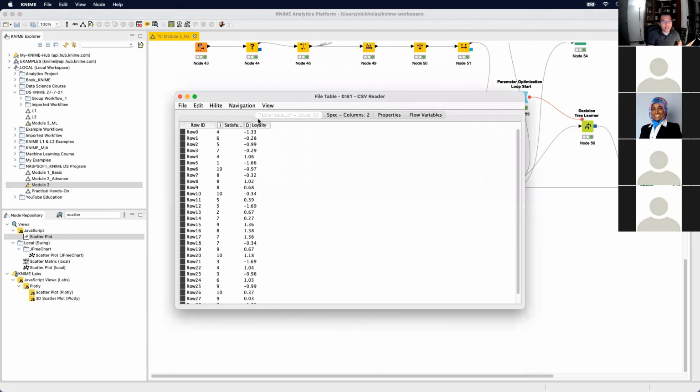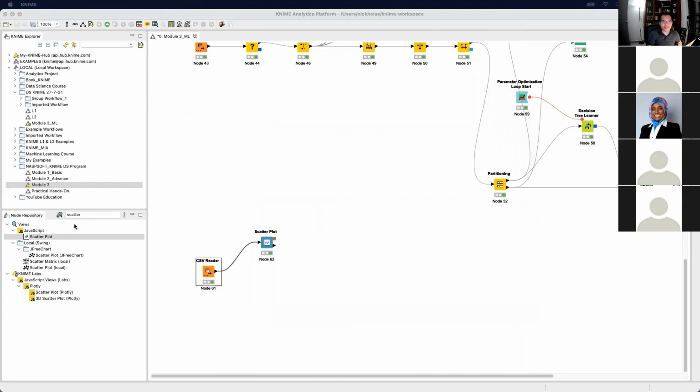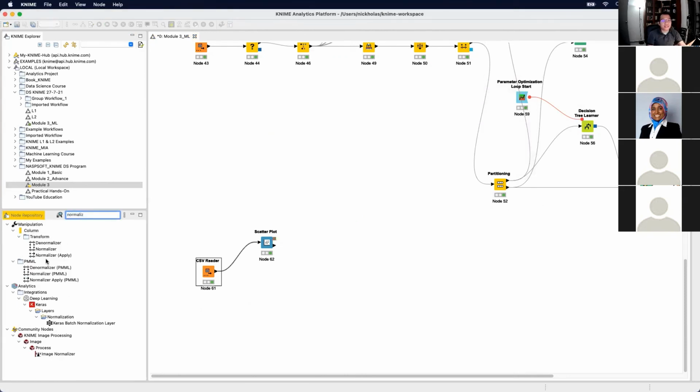As you can see, what do we need to do first? Transformation is not needed. There are no missing values. But you see here, it is not normalized, right? So I have to normalize the data set first. We have to do the normalization.